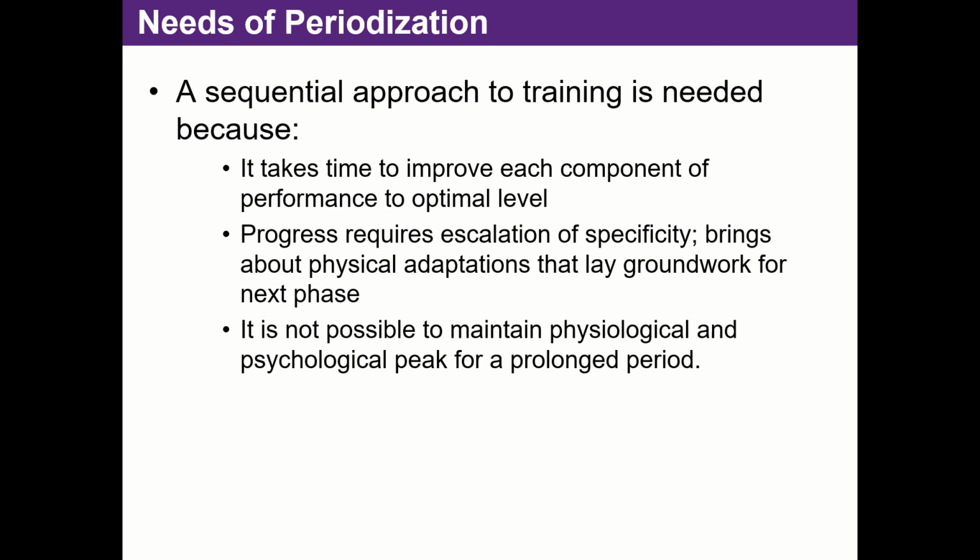So the reality is that we can't maintain either that physiological or psychological peak for more than a week or two, and then we need a break. We have to remove fatigue. So because of that, what we want to do is plan when we need to hit that peak. So again, for things like the conference championships, for your really important big rivalry game that you can't lose, so Michigan, Ohio State, that kind of thing, we want to peak for those types of events.